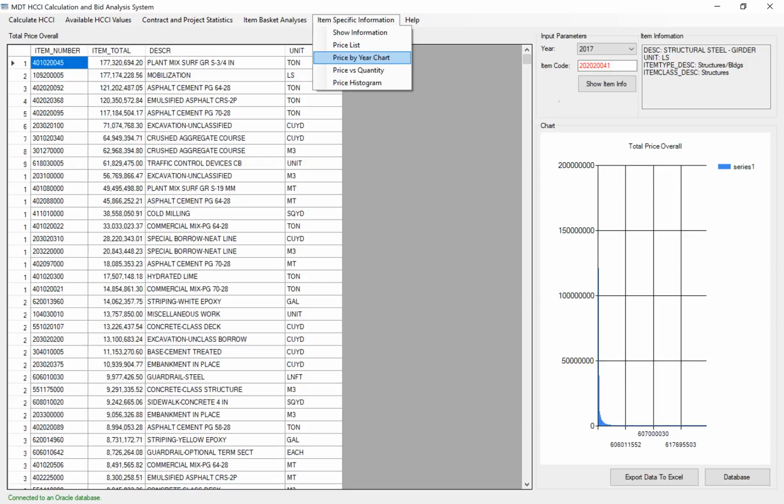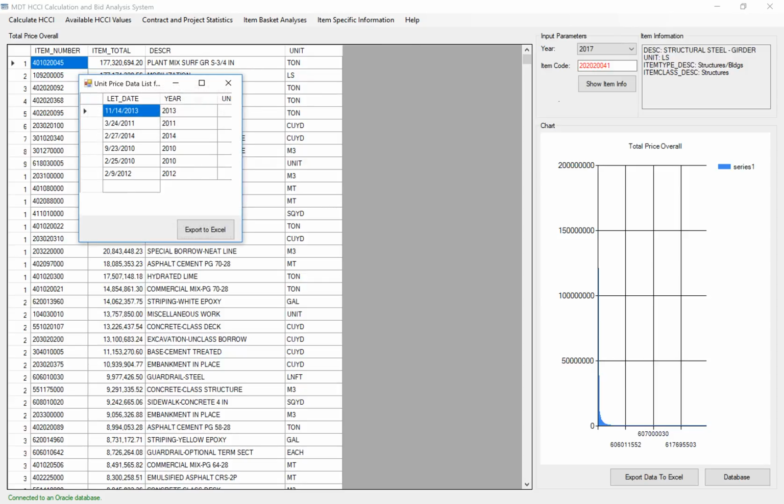The price by year, the price list shows you a list of the prices for that particular item.